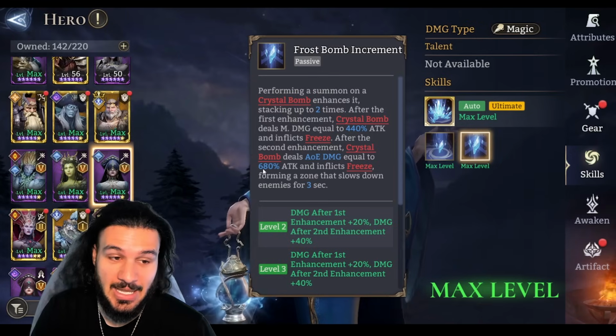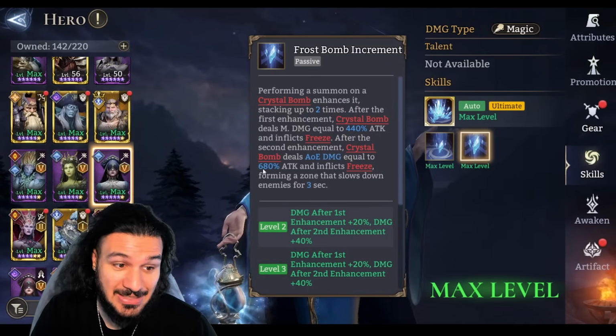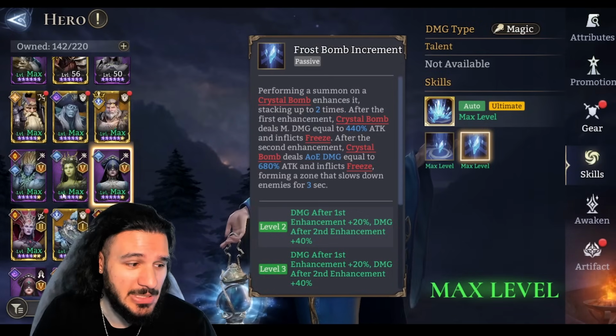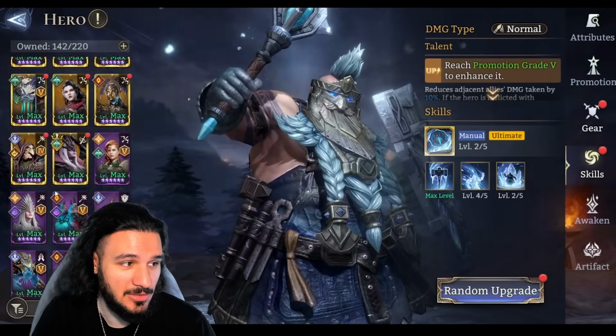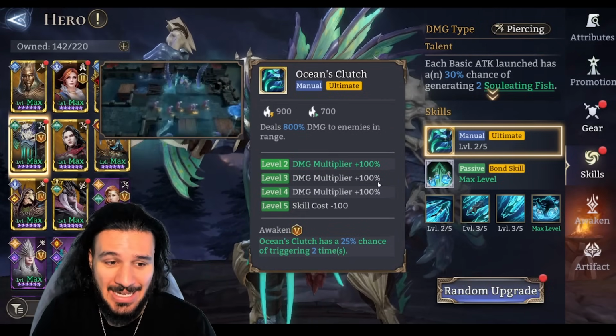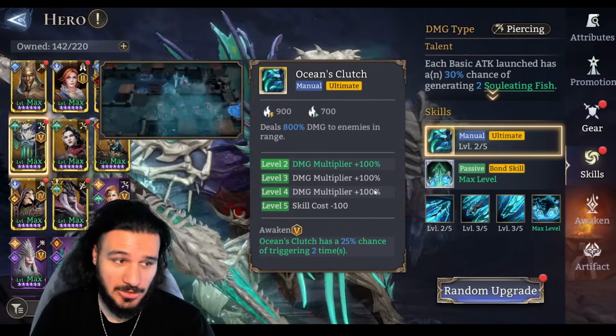Whenever you see a number this high, your eyebrows should be raised just like mine, like this, because that is a massive number, especially for an epic. These are numbers you normally see. Let's just find them, because I know about it offhand. It deals 800% damage, up to 1000% if I fully book this guy.